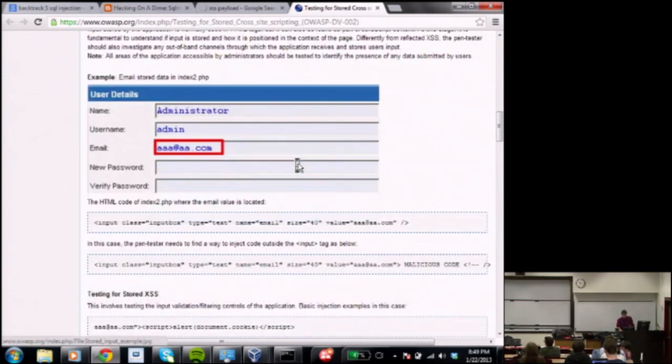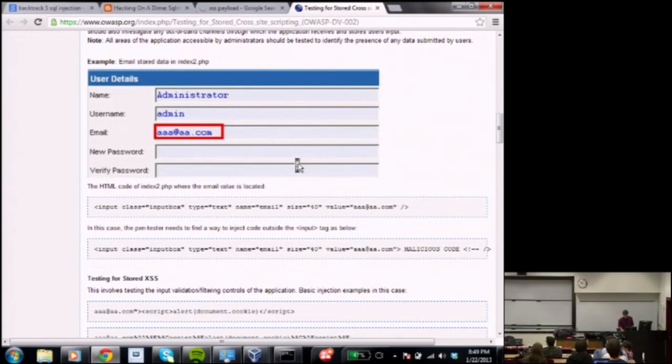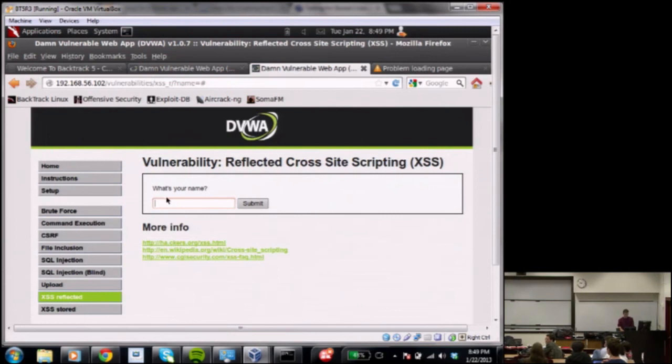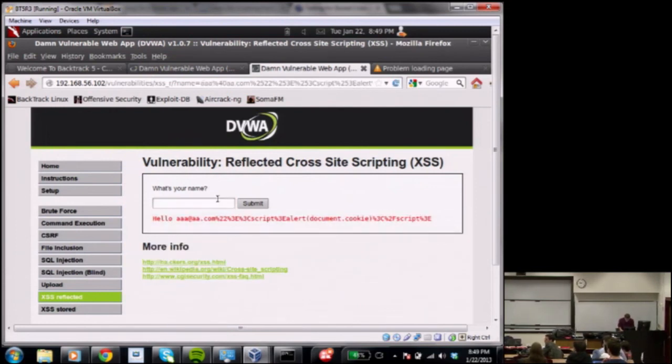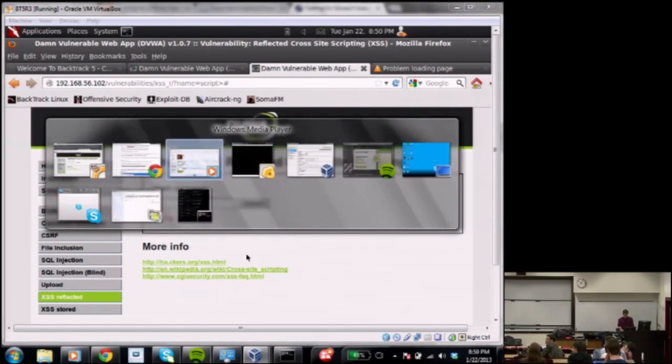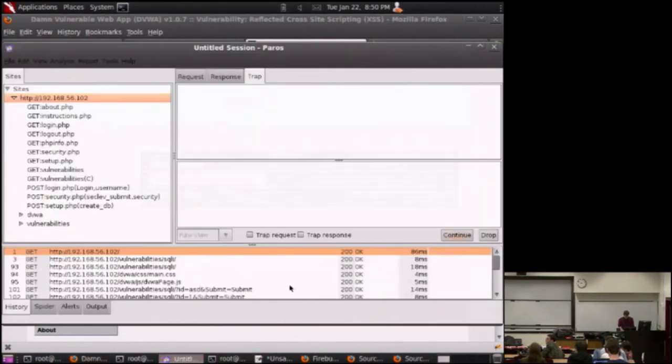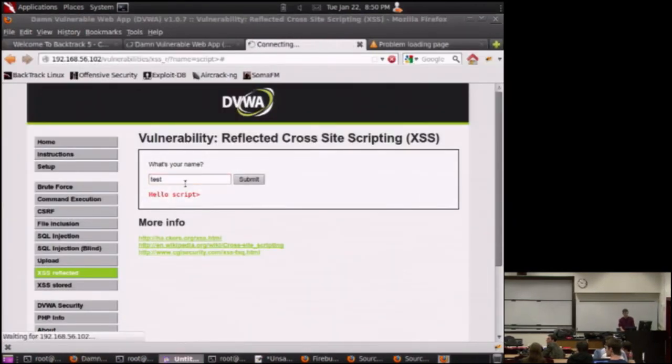If it was as simple, inject code outside of the. Intercept it? Okay, let's see.